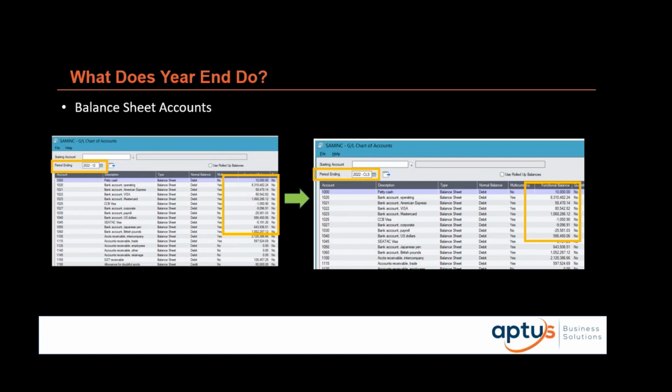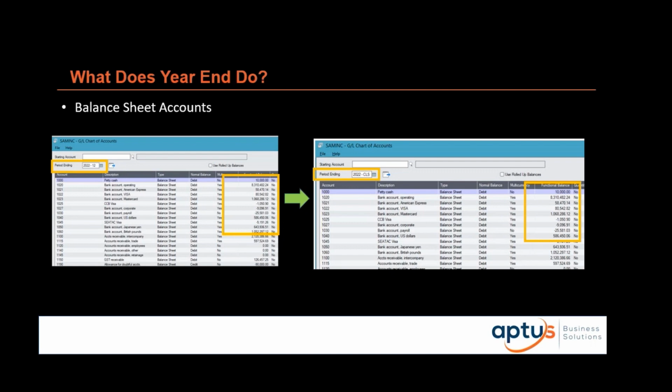The next thing is that for all balance sheet accounts and retained earnings accounts, it sets a system so the closing and opening balances for the prior and new year are the same. You can also see this, albeit probably a little bit small on the slide, but you can see how I've selected the end and I've got balances. But then if I change the closing period, you can see that it has moved those.